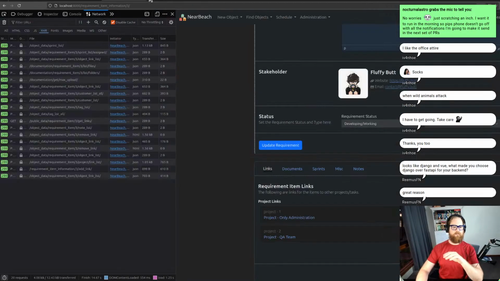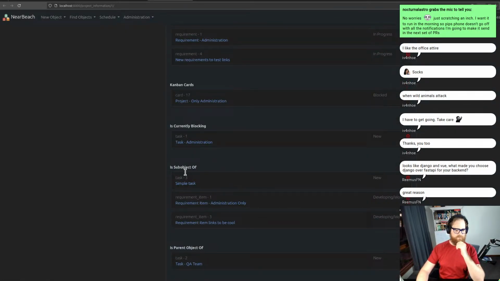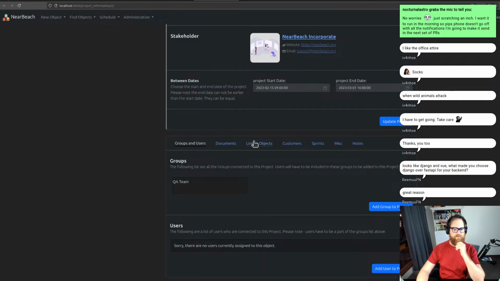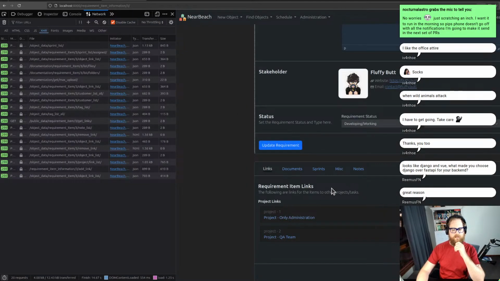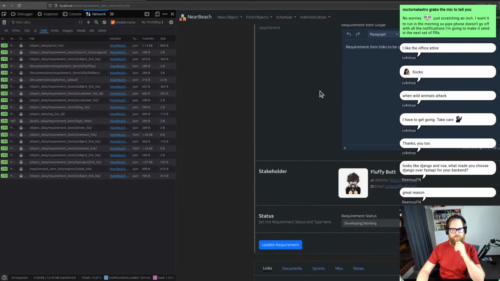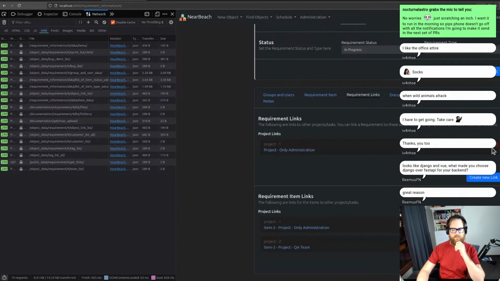Perfect. However, it's requirement item 3 I'm looking for, sorry. Sub-object of requirement item 3. Perfect. We should also see that in here. So if we go into linked object, sub-object of requirement item 3, and then if we go into the requirements itself, we should also delete this one.